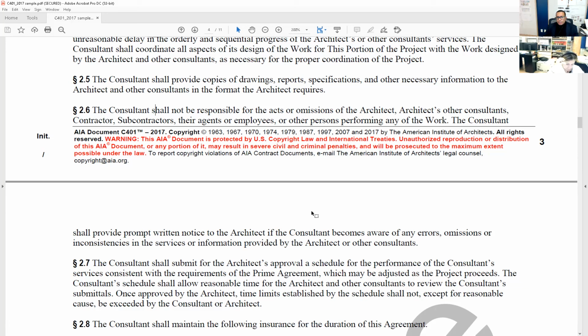What it's saying is, let's say the consultant is reviewing the structural engineering plans to understand how they work with the plumbing. He realizes that the structural engineer is not putting in a column, and there is a beam that's floating in space being held by one column only and not two. He clearly sees that. His duty here is, one, you're not responsible for the fact that that's there. That's not your fault. But you are to let everybody involved in the project know about the error or omission that you've seen.